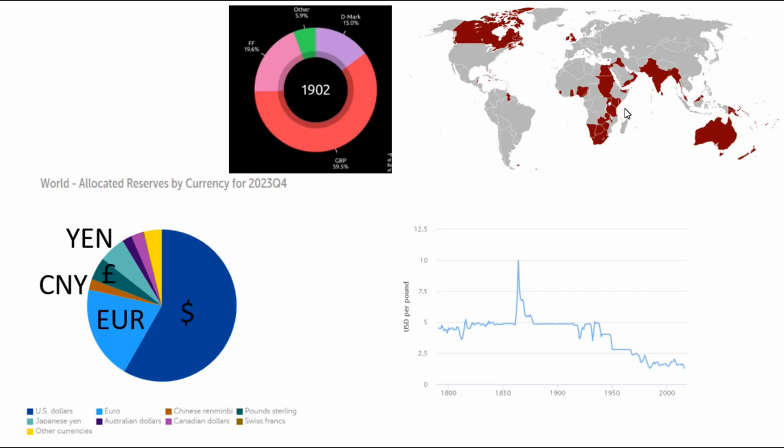You look in 1902, when the British Empire was the global superpower. Back then, actually 59.5% of the world's foreign exchange reserves were in pound sterling. Whereas now, where the US is the global superpower, most of the current foreign exchange reserves are stored in US dollars. And here we can see, following the decline of the UK and the transition to the US as the global superpower and king really of the global fiat banking system, how the pound sterling has depreciated against the US dollar considerably in this time period.